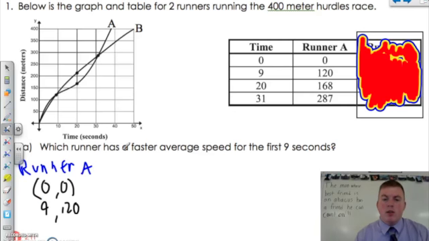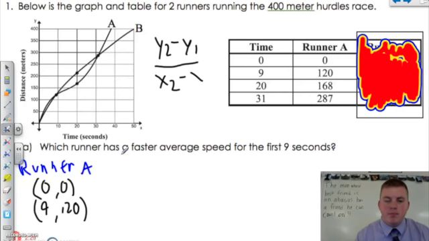So what I'm going to need to do is use my slope formula. Remember, it is on your formula sheet, which you will be able to use on the milestone, in your mastery checks, and in the test. It is y2 minus y1 over x2 minus x1. And I apologize that the marker's lagging a little bit tonight. So we're going to have to plug this in. I'm going to do 120 minus 0 over 9 minus 0.